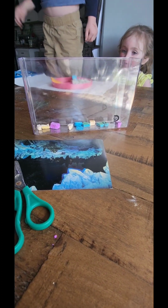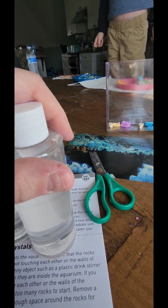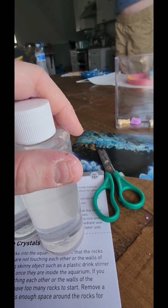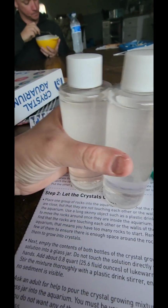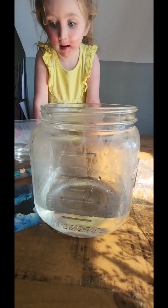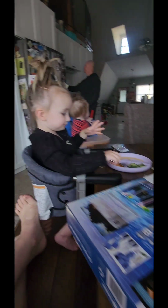Okay, now we're going to add both crystal growing bottles. First we have to pour these in a glass jar. Then we add 25 fluid ounces of lukewarm water. We got 24 ounces of water. It says 25.6. 24 is good enough, right, guys? All right, Betty, dump it straight in here.